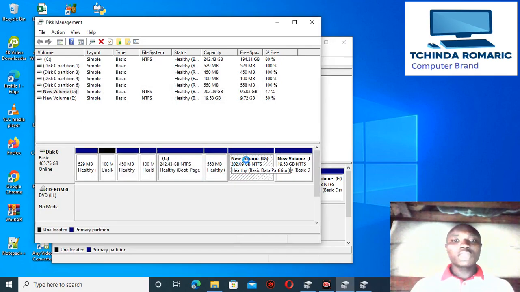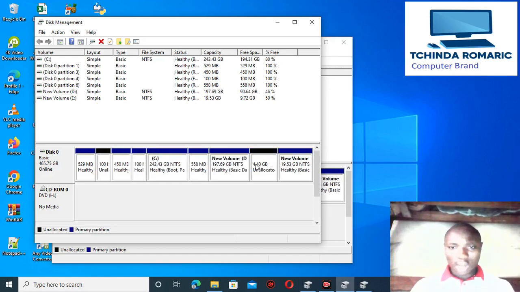It takes a little bit of time depending on the capacity of your machine and your processor, in order to remove the storage from here and create a new partition. Let's just wait and see.